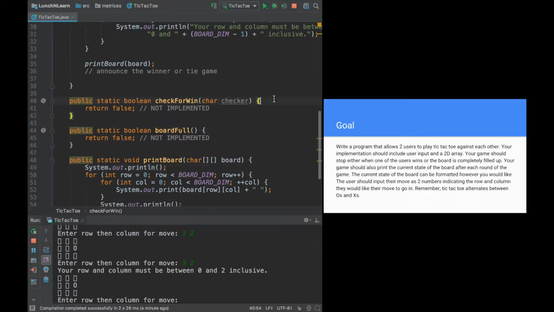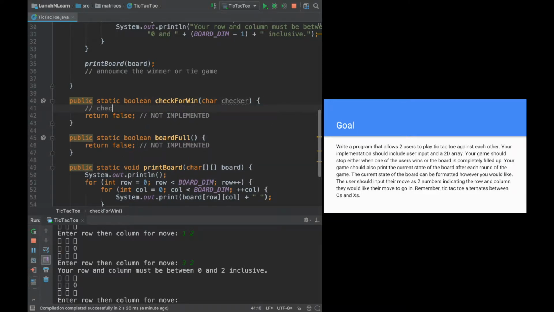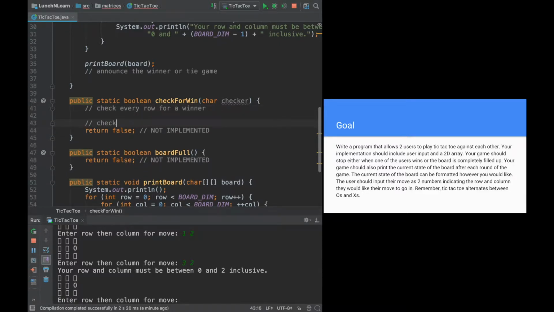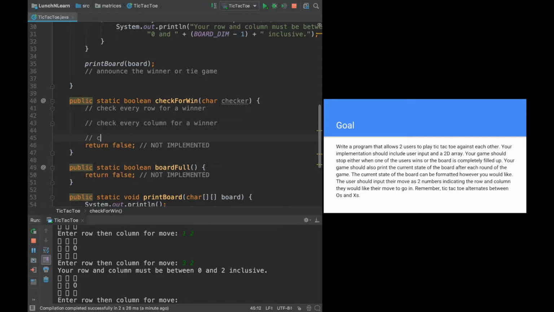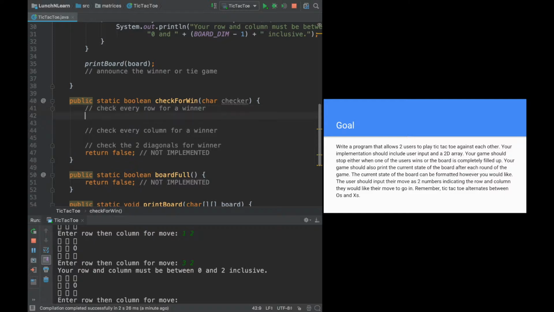So I need to go through and check every row for a winner, and then I need to check every column for a winner, and then I need to check the 2 diagonals for a winner. Okay, so first thing, I'm going to run over every row.